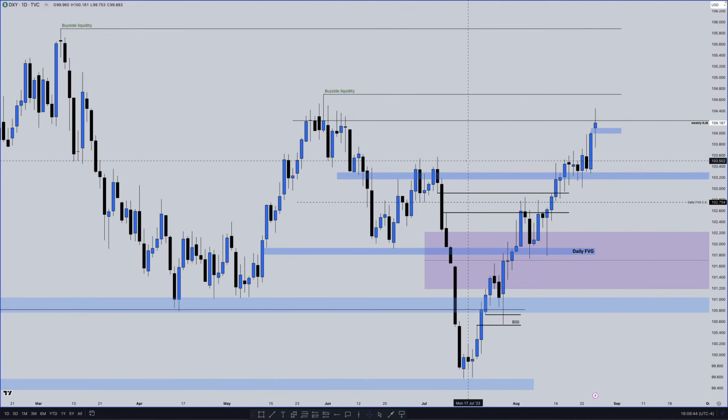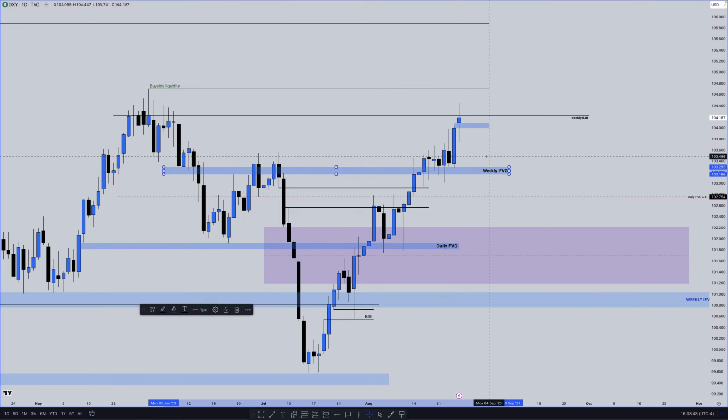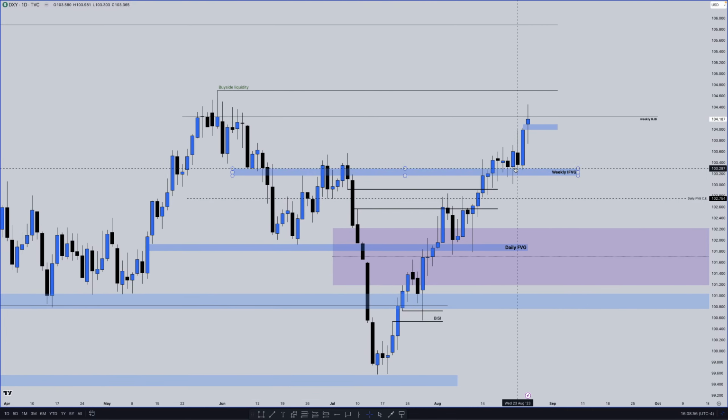All right, so looking at the daily chart here, I want to take our attention to this weekly inversion fair value gap that we were looking at last week. So Monday's trading opened here, and then that's when I did my analysis, was after Monday's trading. So seeing this, looking at this weekly inversion fair value gap and bullish breaker here, or mitigation block, they would both be correct in this case. I said I wanted to see support at this specific level.